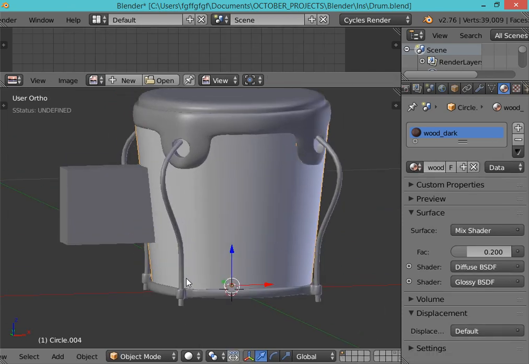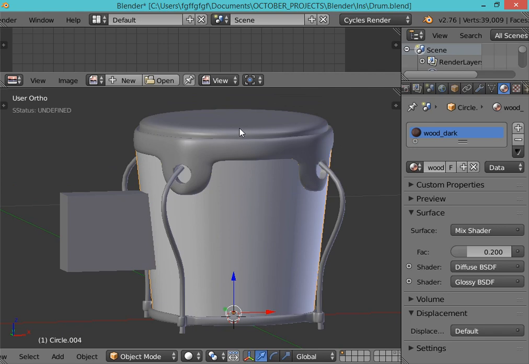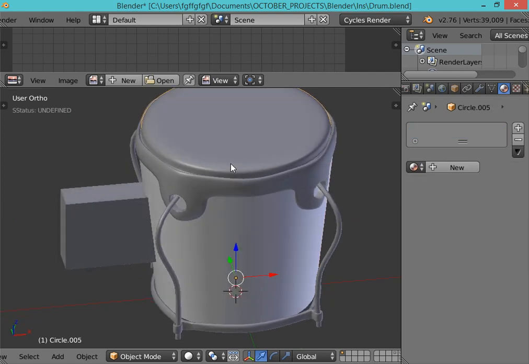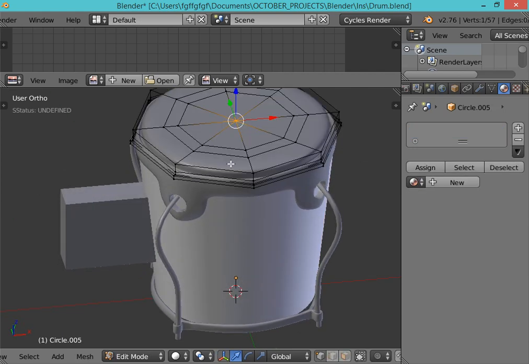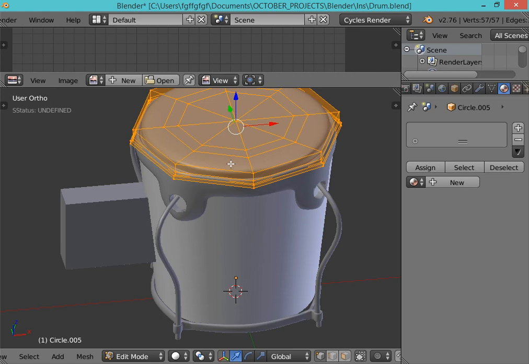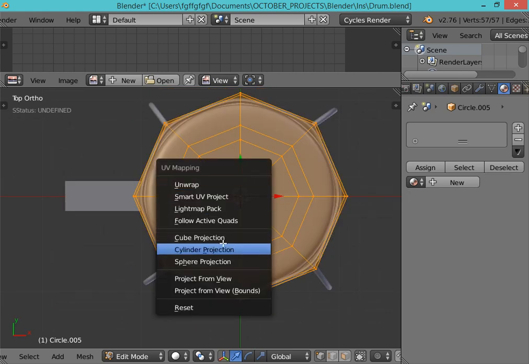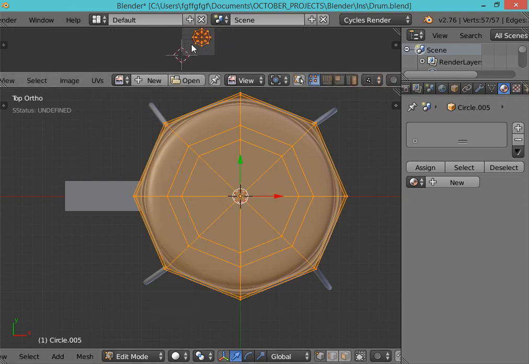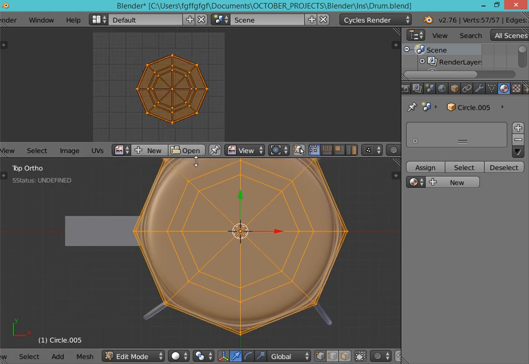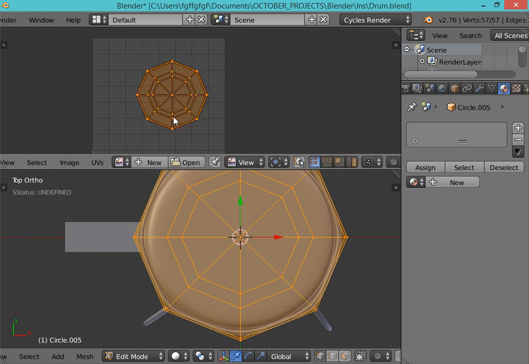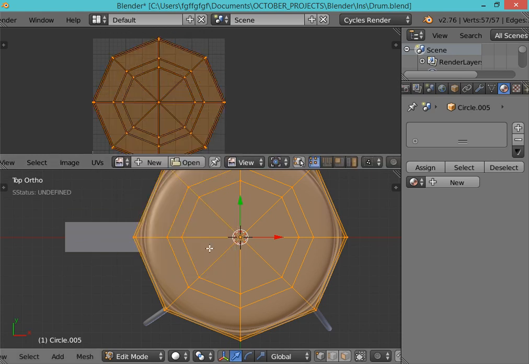So then isolate the second one, which is here, so we can unwrap it, select all UV, so project from view, let's try, I hope it works, that scale, you project from view bounds.